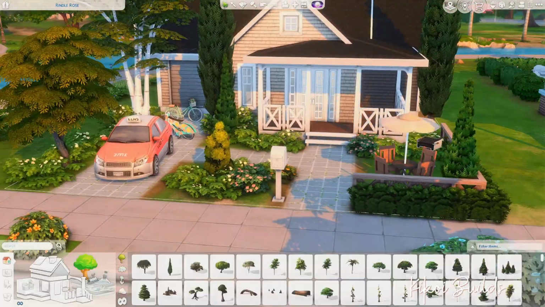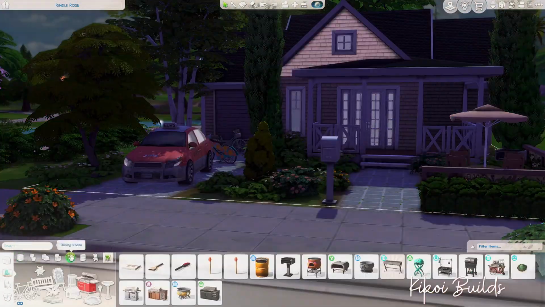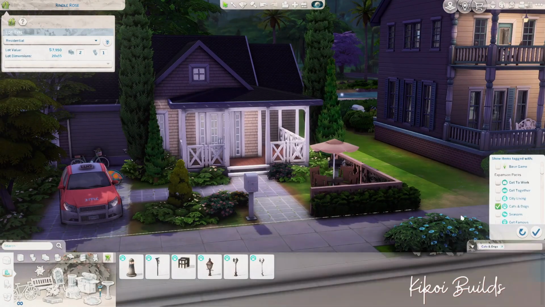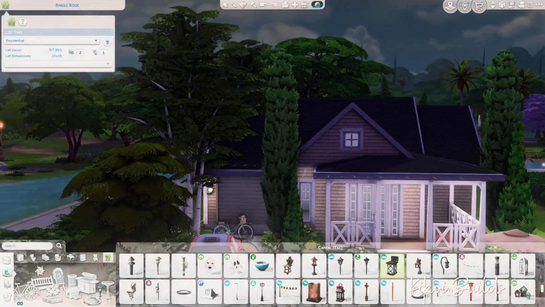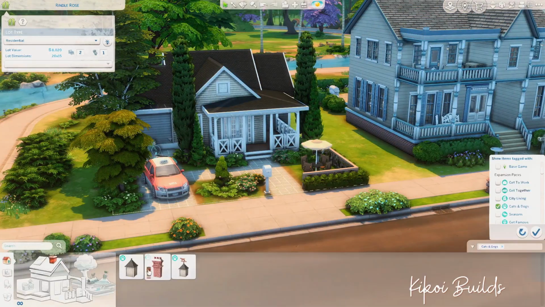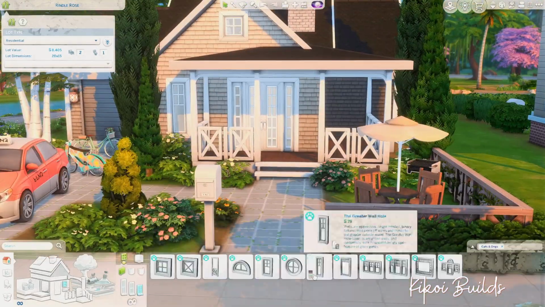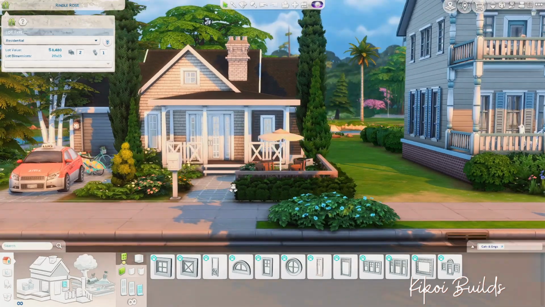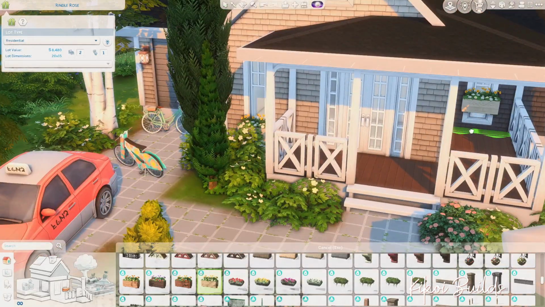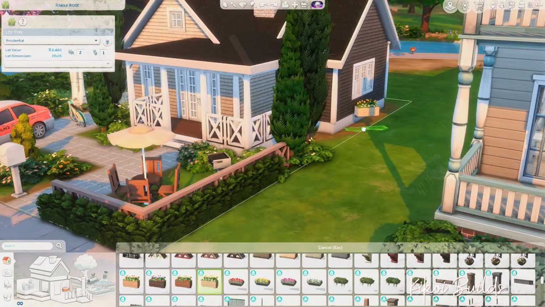So this house is around 14,800 simoleons. So yeah, it's a starter home under 15k. And the trick when you're building a starter home is that, of course, you have to remain under 20,000 simoleons, because that's the base amount of money that a random sim can have when you create them in Create a Sim. So they have a base amount of 20,000, so they have to be able to buy the lot and buy the house that goes on the lot.